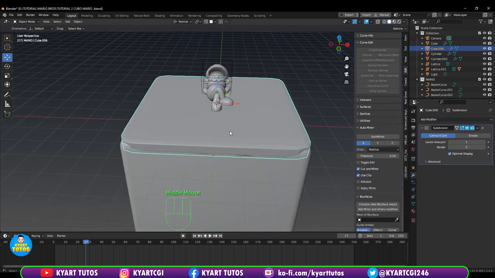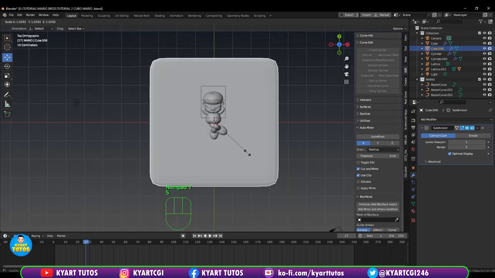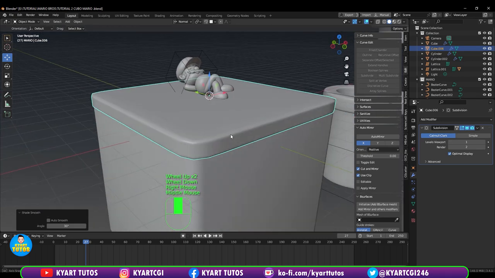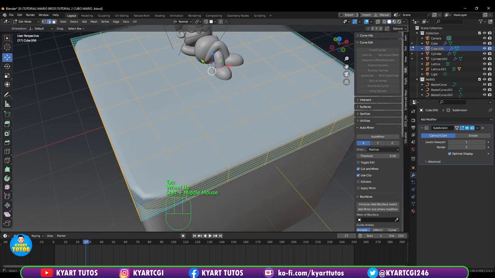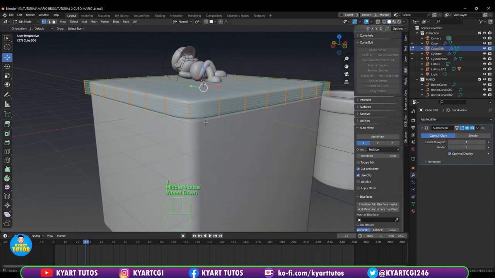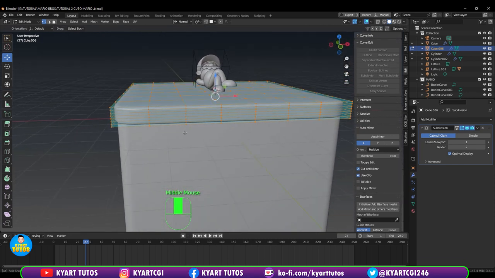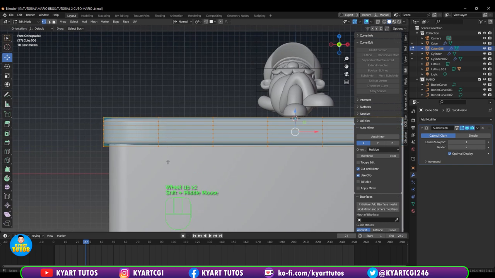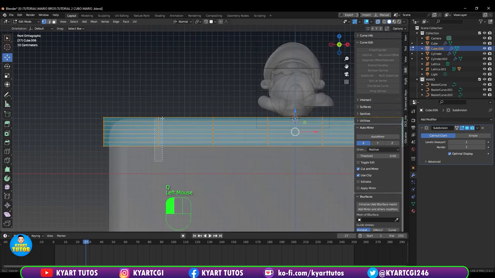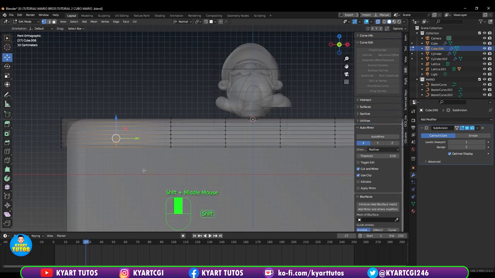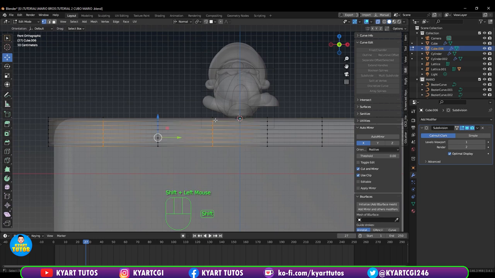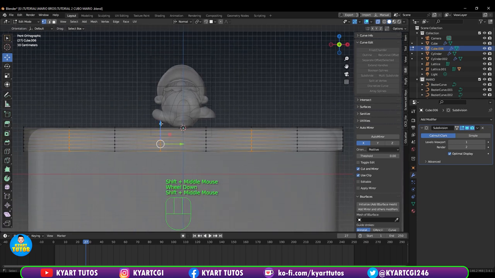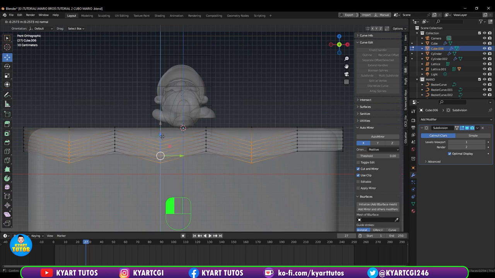Boom. And then we're gonna go to top view. We're gonna scale it a little bit. Yeah, like this. Then right click, shade smooth. Go back to object mode. Now we're gonna go to vertex selection. Okay, like that. Let me see. We're gonna select some vertices. Okay, from view, we can activate the X-ray vision, and then we're gonna select those vertices right here. Okay, then hold down shift, select these ones also. Hold down shift, select these ones. Okay, now put it down a little bit.